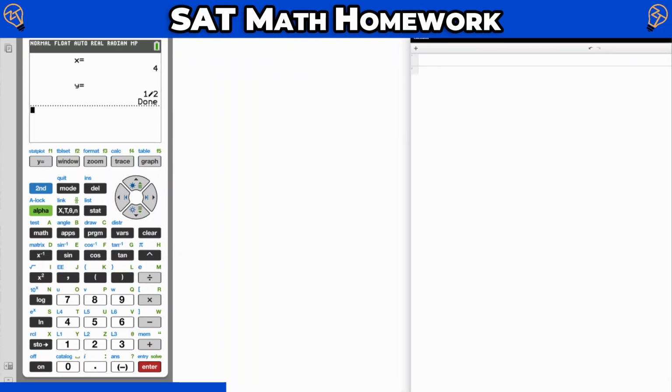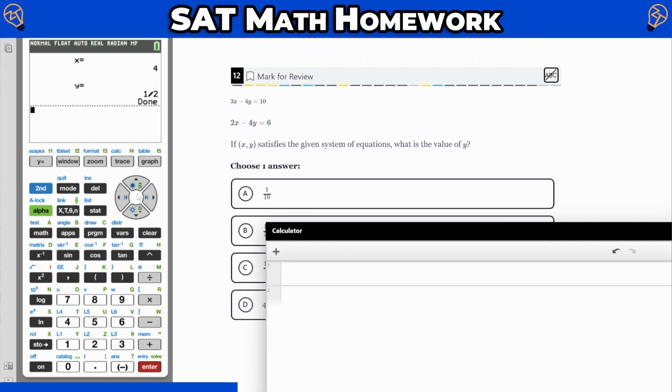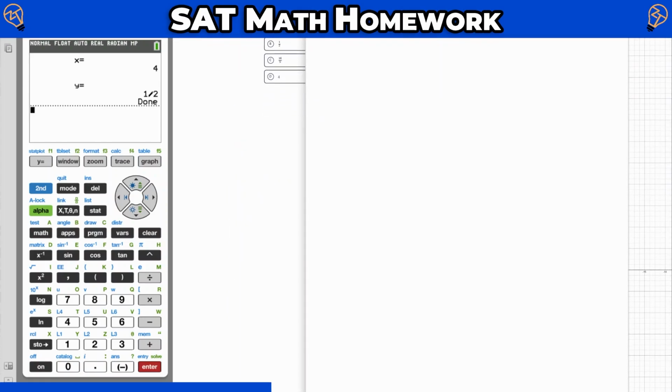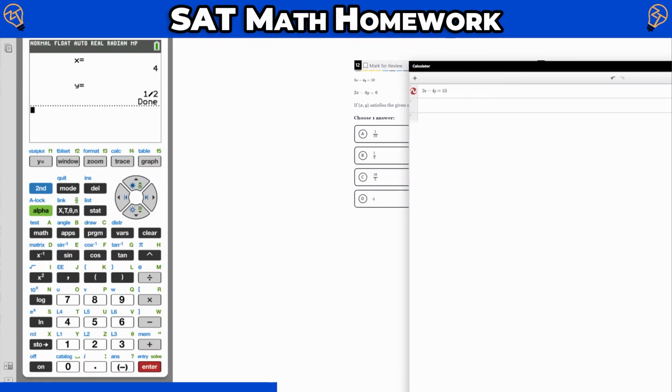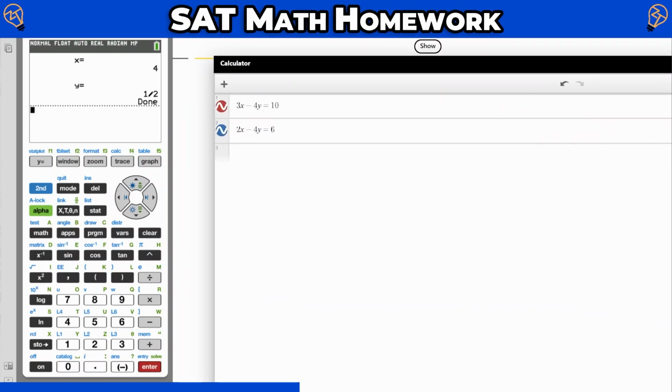And let's see here. Things sometimes can get a little bit weird. Let me move this back here. All right, so we're going to go ahead and type these in. Now, either way, whether you're using our program or Desmos, you're going to be typing. In this case, you have to type a little bit more because you have to actually type the variables. I'm just going to use my keypad. However, you could choose, if you wanted, to use their keypad. So it's right there. And I'm just going to continue with my own keypad. So I'm going to type in the 2x minus 4y equals 6. And we're going to look for the point of intersection. So I'm going to press enter and we'll check it out.